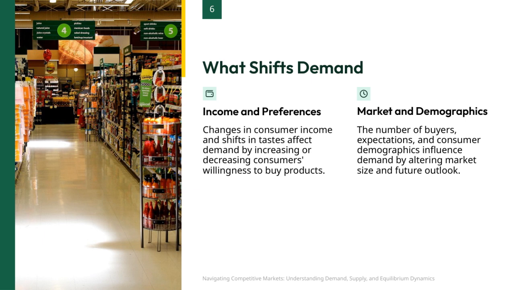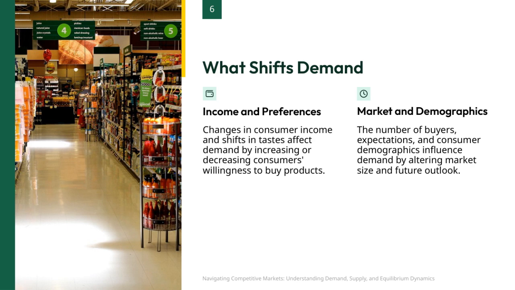The second factor is market and demographics. This includes the number of buyers, their expectations, and the overall demographics of the consumer base. These elements influence demand by changing the size of the market and shaping its future outlook. For instance, an aging population might increase demand for health-related products, while a growing younger demographic could boost demand for tech gadgets.